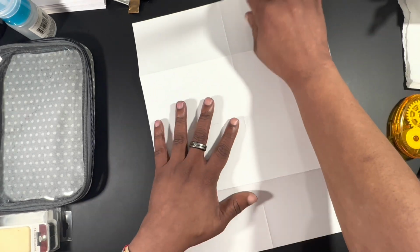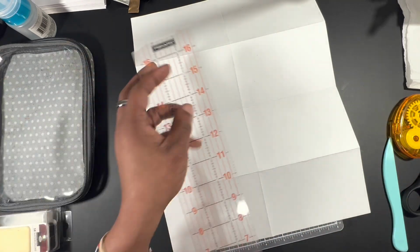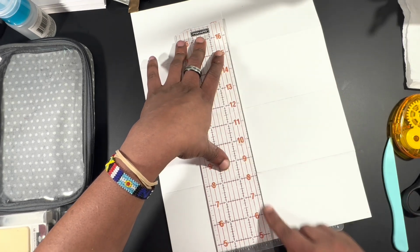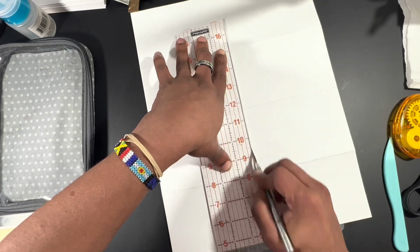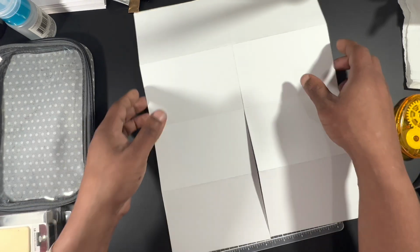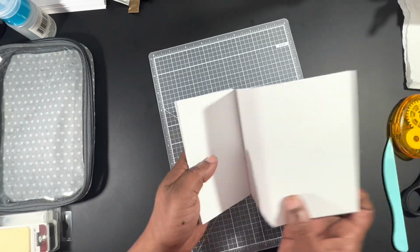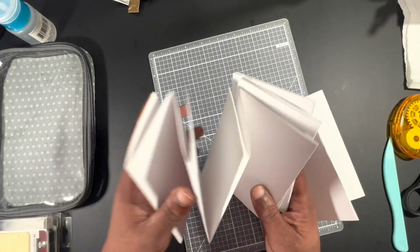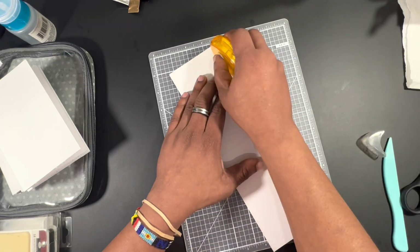Now, open up the complete paper, and then I'm going to take a straight ruler, lay it down on that center line, and then grabbing an X-Acto knife, I'm going to cut from the top section throughout the entirety of the paper, the entire length of the paper. And as you can see there, that top part is not cut. Now you pick it up, you fold it down, and then you'll fold in each side, and you'll have accordion paper. It's going to have a fold or a gap in the middle, which we're going to have to tape together.